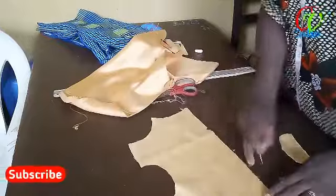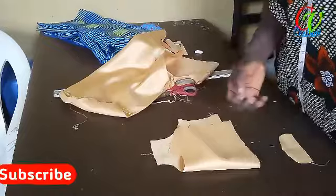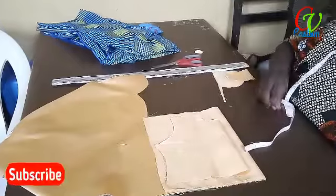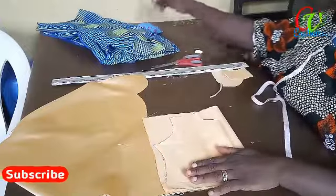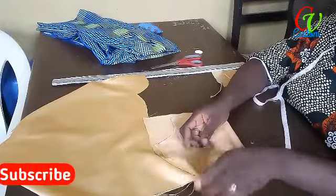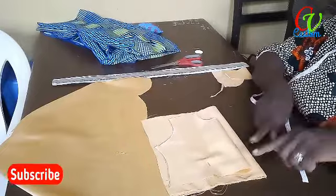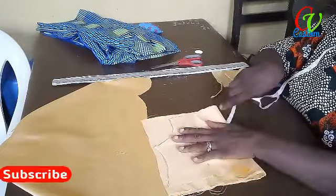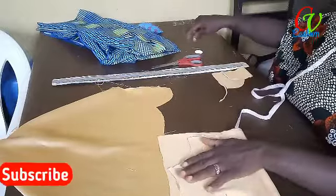Okay, so the next thing I will use this to cut the back panel of it. I just placed the front panel I cut on it, but I'm not going to place it exactly as it is because there's going to be zipper allowance there, so I'm leaving 1 inch for zipper allowance here. 1 inch. That's just going to be the difference. So the next thing I trace, cut it out.